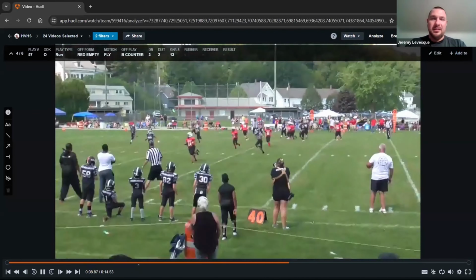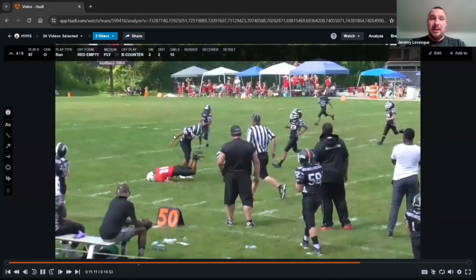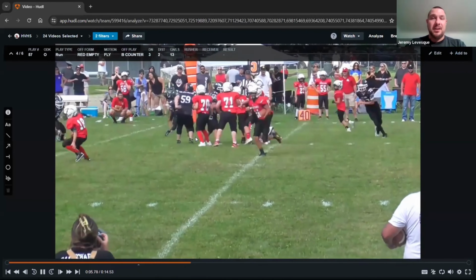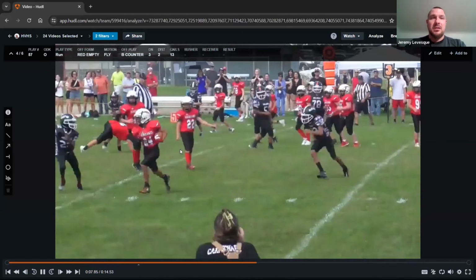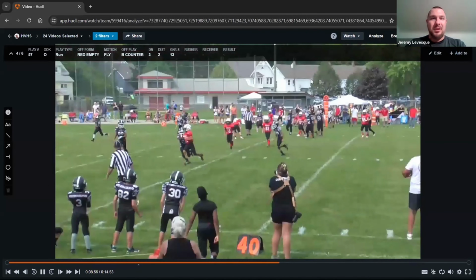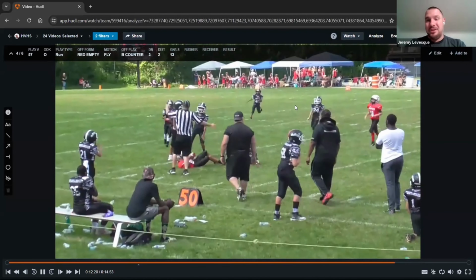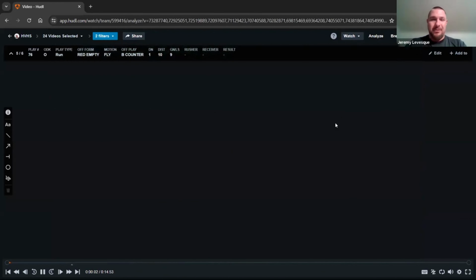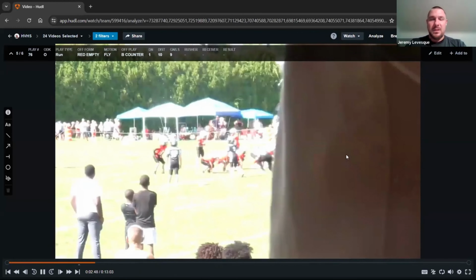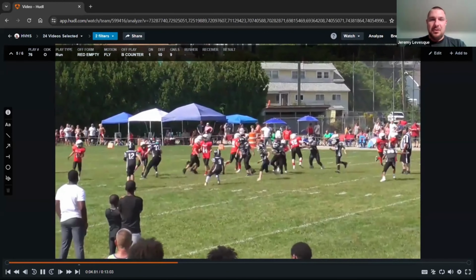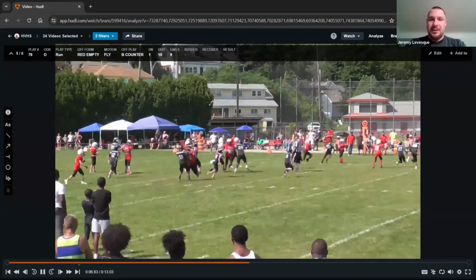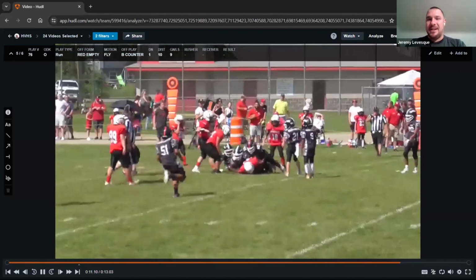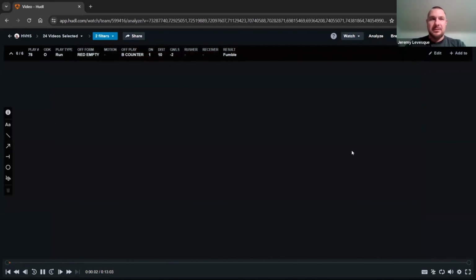Nobody there. And this team right here that he just had that run against was the number one seed in the county. So they were a real team to play with. In that counter, we ran that against them, and they're so aggressive that it's there almost every time. And they knew it was coming. And they just could not stop it. Even that, they kind of stopped it there, and it's still a gain of 8.